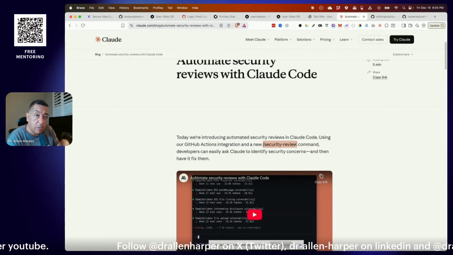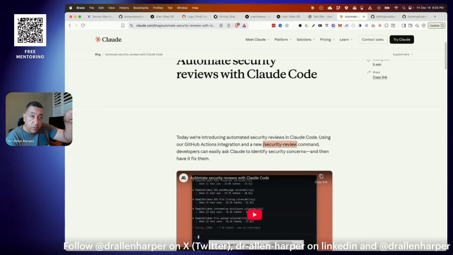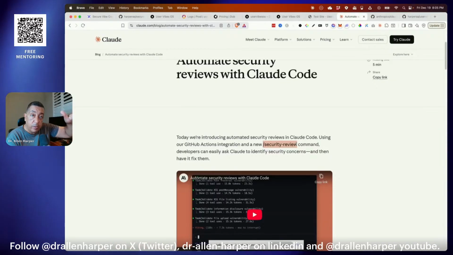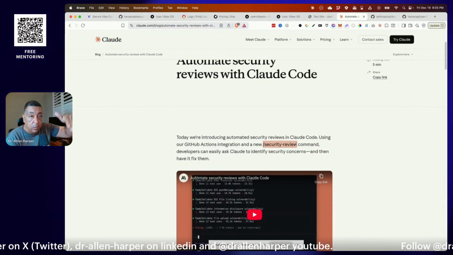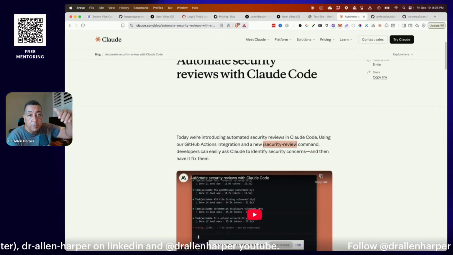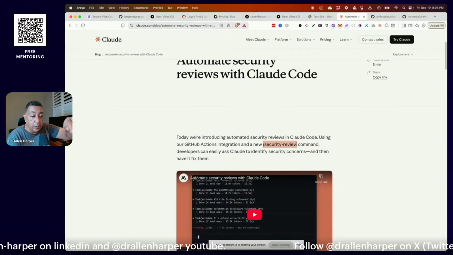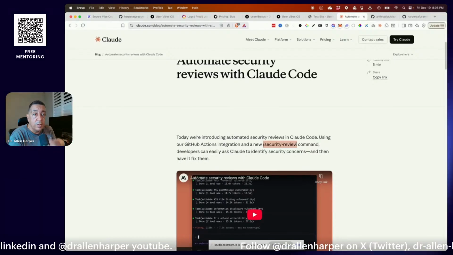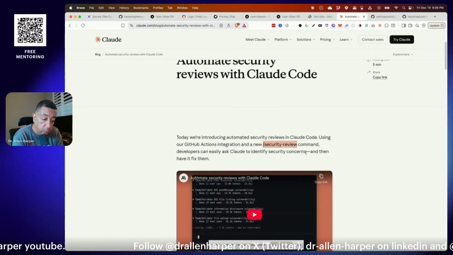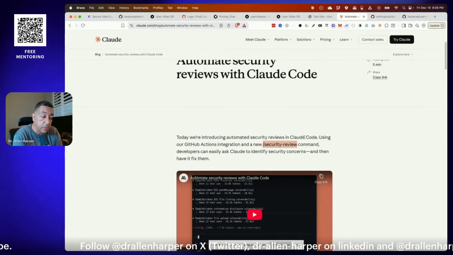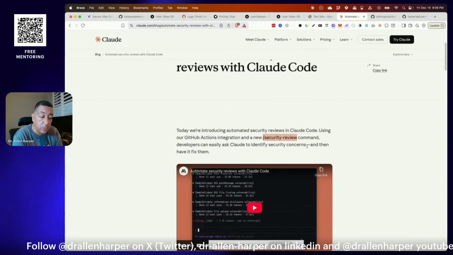It's not quite as good as the one that we built within the security skills, because I've dialed that one in, and I make sure that it uses, for example, a third-party tool called Semgrep. Okay, it's a static code analysis tool. This one doesn't do that, but still, it's just another layer in the cake, right? So we'll take all the security reviews we can get. Why not? It doesn't really cost much more in terms of tokens.